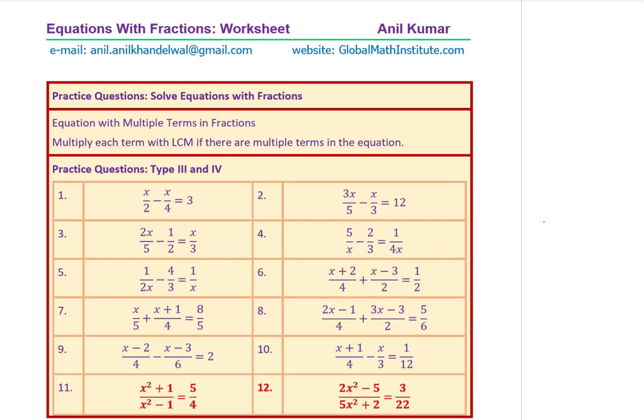So in type 3 and type 4, the equations are not directly written in proportion form. What we have is more number of terms, right? So more than one term on each side or any side of equality leads to this type 3 and type 4 variety. You understand? Correct. So now we have more than 2 terms in general. So there, how do we solve these?